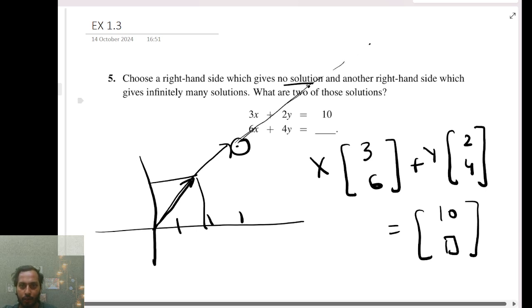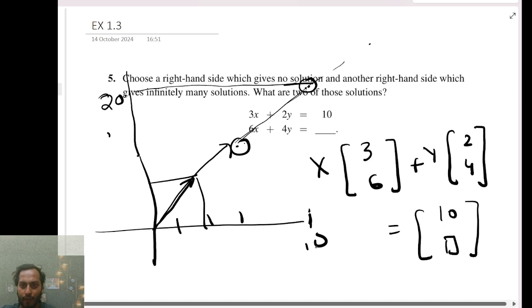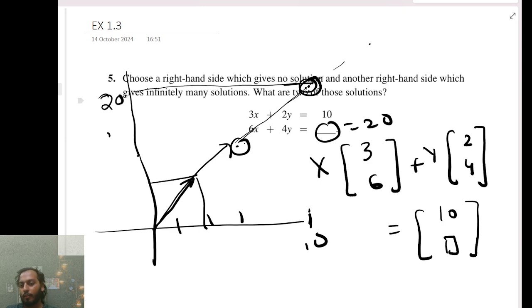If you ask me to reach here, if the first point is 10, what should this point be? What should be the y? You will see that the ratio is always 1 by 2. If the first point is 10, if this point lies on this line, I can say this point would be 20. What do you say? So if I fix this place as 20, I can reach it. Right? Is it clear? So if I select this point 20, there is a solution.